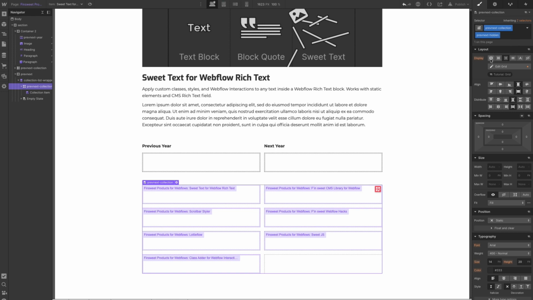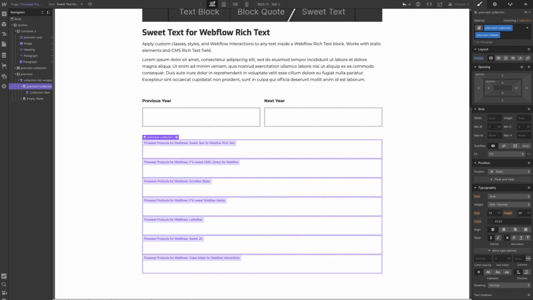So we're going to put it to block display. Instead of the hidden display, we're going to display it as a block. So now that we have it here, we're going to add our items inside. We're going to add the thumbnails. We're going to create the thumbnails inside here.